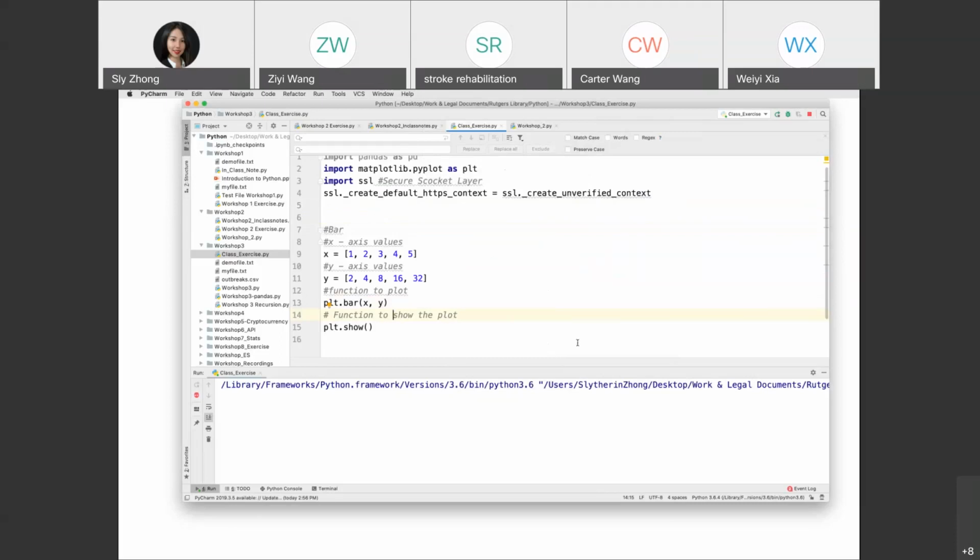We run it. All right, now we get a bar chart like that. Next is the histogram. For a histogram, we can only do one variable, and this is hist.